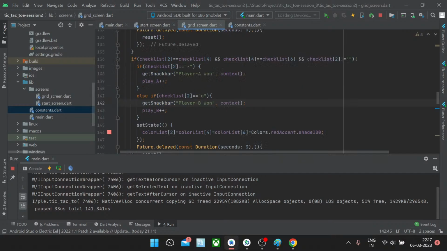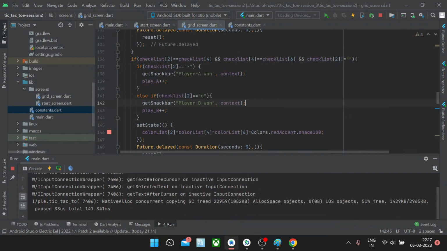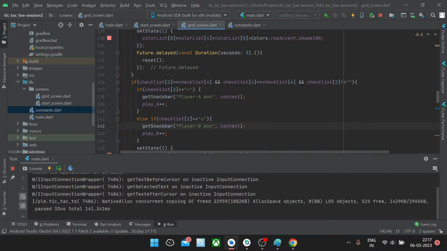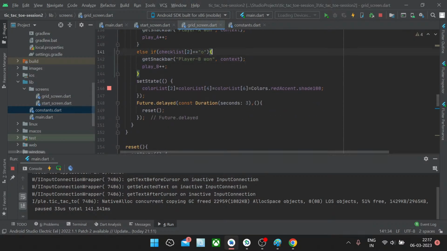Let's also do one thing. Let's enclose all of that in set state. Otherwise, we'll have to do it over and over. Set state. Okay. So this whole function, if else block, this ends over here.